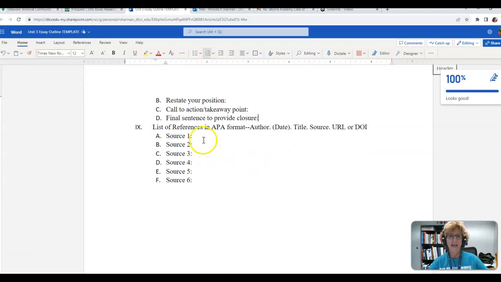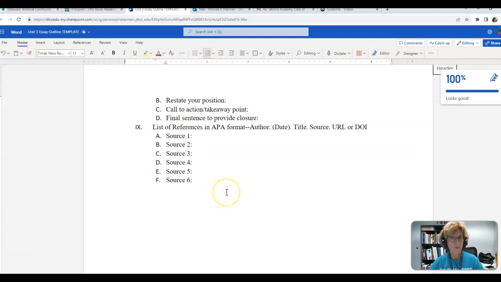All right, and then I want you to list your references. Try to put those in APA format. So you'll put the author, the date in parentheses, the title, the source, a web address if you got it from the internet, a DOI number if there was one, especially with a more scholarly article, and do the best you can on that so that I can help spot check you for your references page.